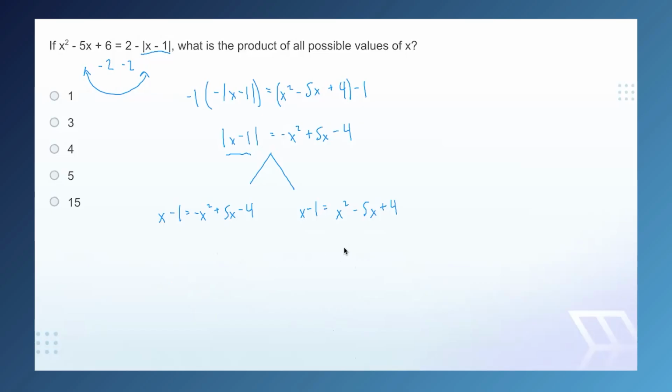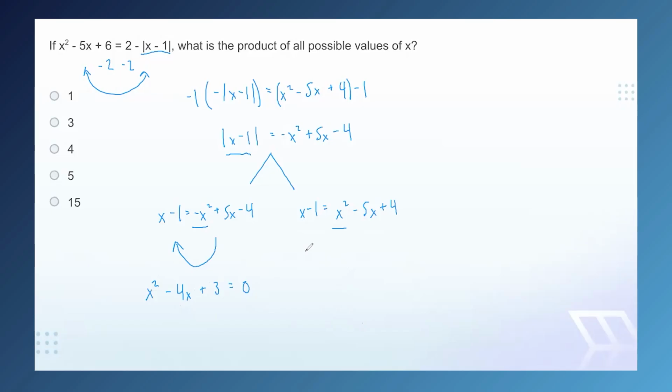Now, at this point, we can see that each of these equations has the elements of a quadratic. So we're going to go ahead and manipulate these to get all of the terms on one side so that we can factor like we normally do with quadratics. Now, when I am manipulating quadratics, I like to manipulate them such that my first term, my x squared term, is positive. So in this first equation, I'm going to move my terms from the right side to the left side. So that's going to give me x squared minus 4x plus 3 equals 0.